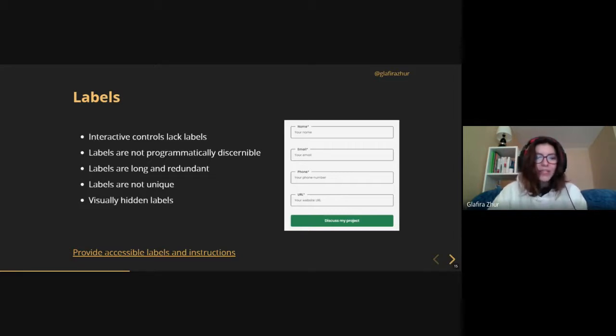Also, visually hidden labels. Sometimes the label is hidden from the user. It was created specially for screen reader users. In this case, it was hidden with a bunch of styles, which do not remove these labels from the content, but hide them. The label is still available for all technologies, for screen readers, for search engines, and so on, even for a browser search. When you press Control F and search the page, this text will be found, but it won't be visible, so it can confuse sighted people. They know there is some label, but they just don't see it. So you should be really careful with such kinds of labels.